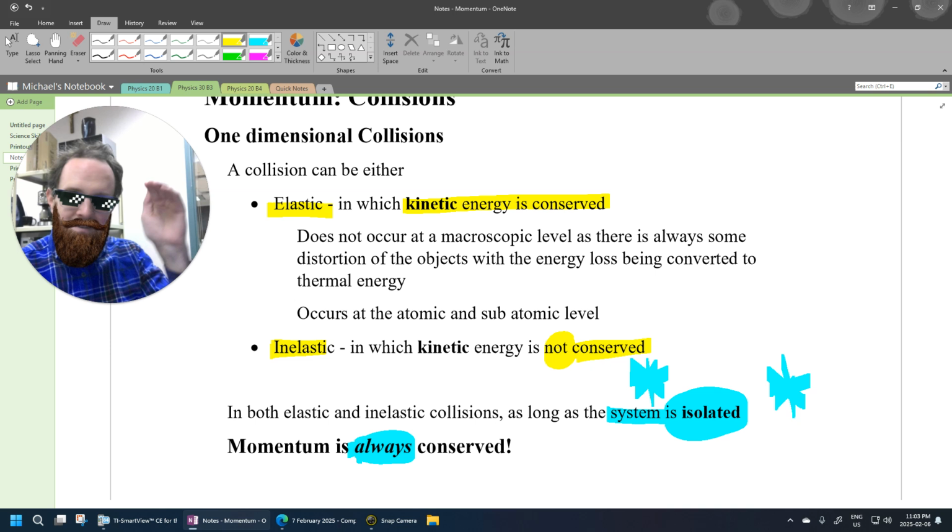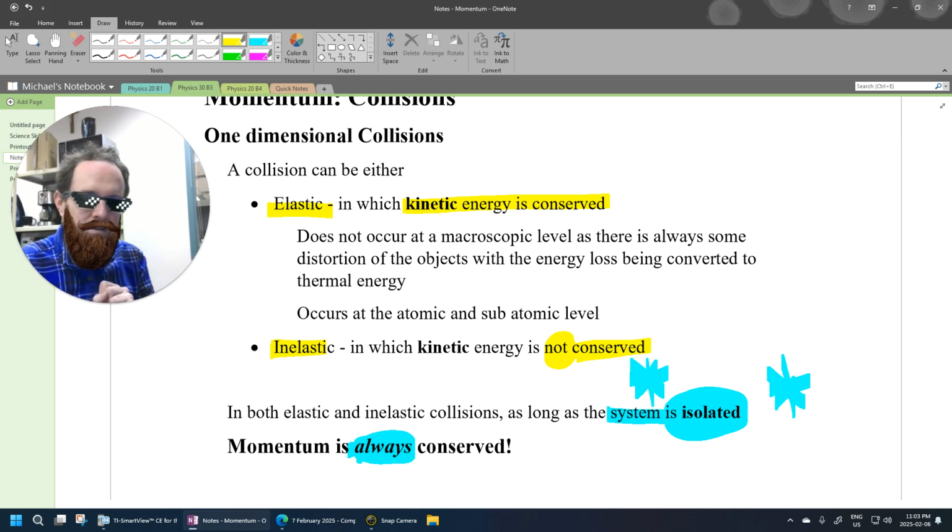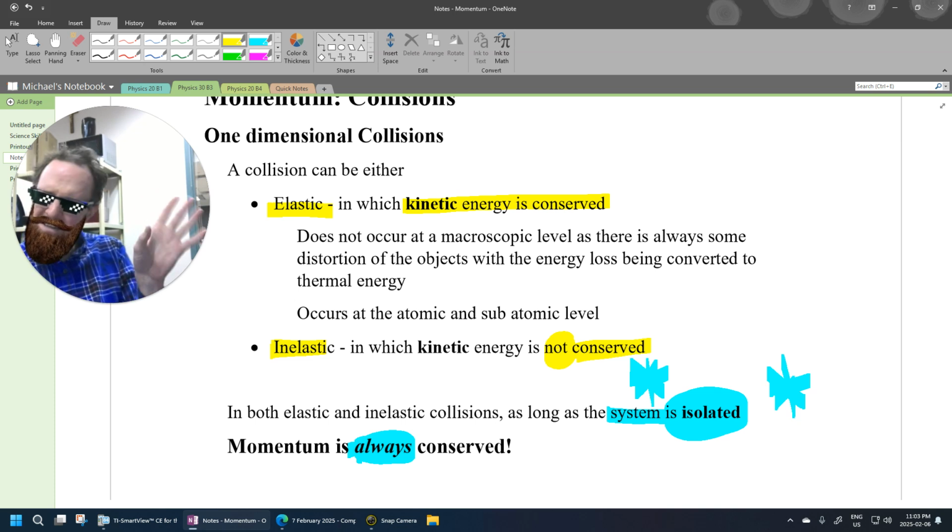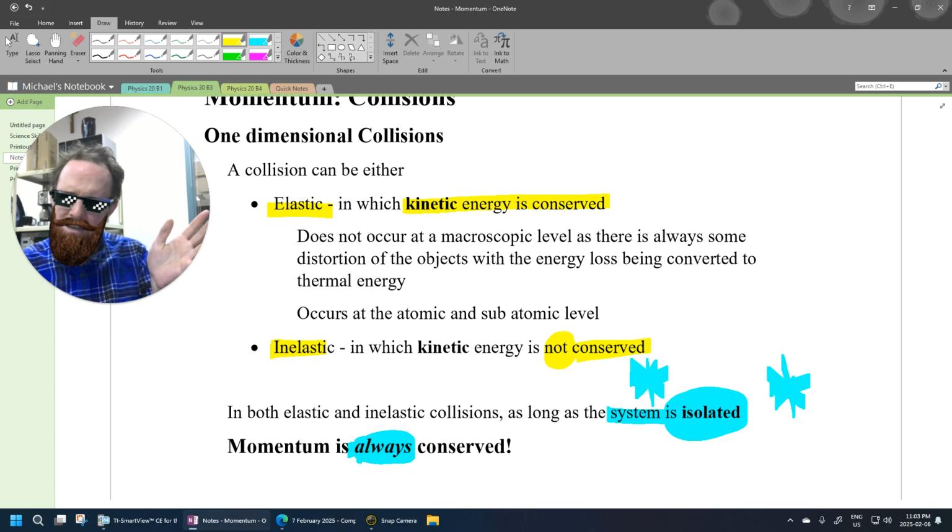And because I can have either one of these, it's not a guarantee it's going to be one or the other. I can't really use energy to help me solve a question. It's not allowed, because I don't know until I actually do the question, until I get the results, whether it's elastic or inelastic. If it's inelastic, then I can't really use that kinetic energy to help me solve the question. If it is elastic, then I can use kinetic energy to solve the question. And it's actually kind of nice sometimes to do it that way. But you have to know it's elastic before you can do that.